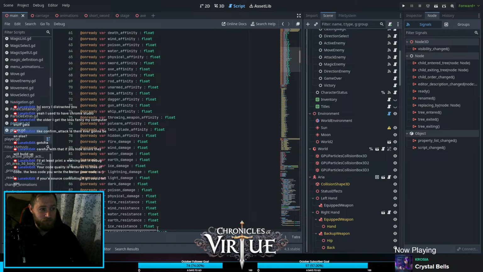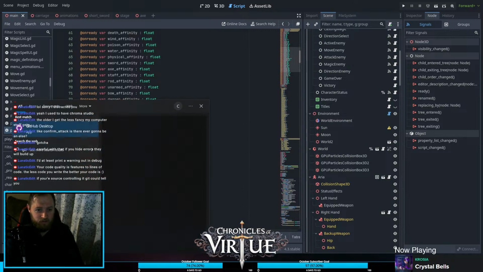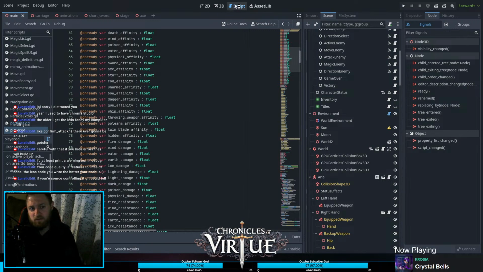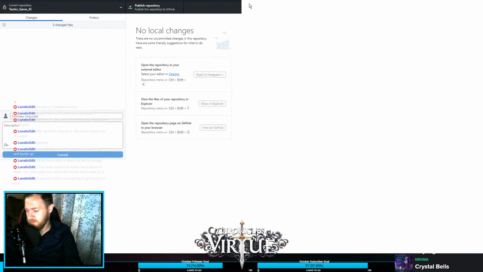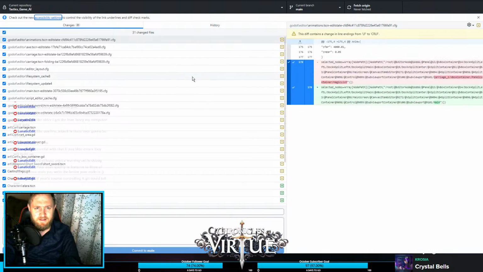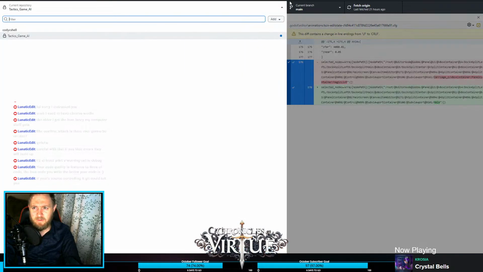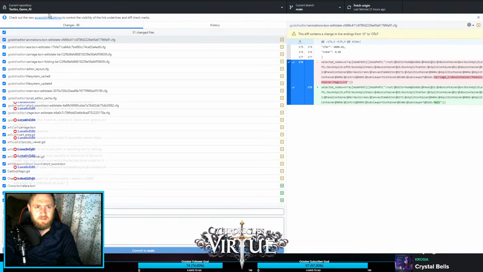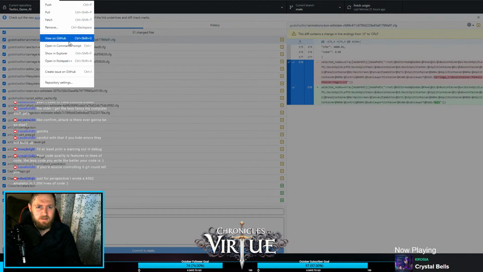I am source controlling it in Git. That's a good point. Let's see. How do I tell from my current repo? I don't even know how you do that. Do I have to go to GitHub?